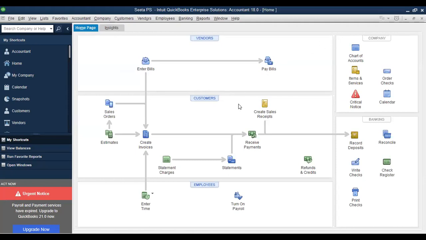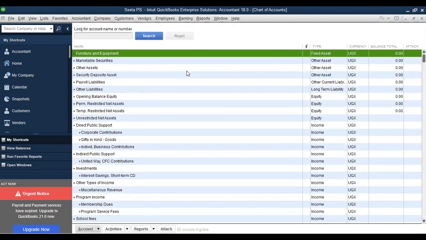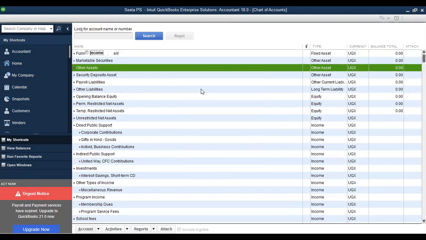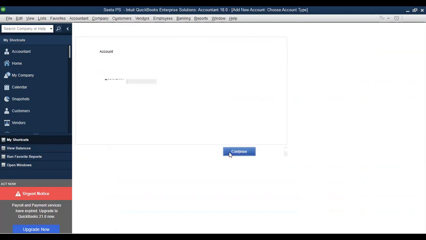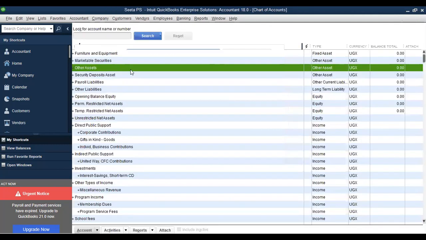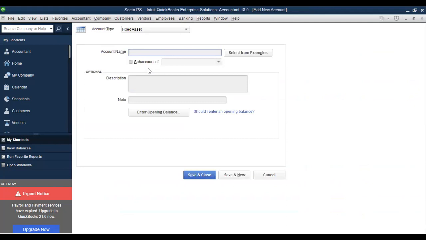Now the next thing here is we have got our fixed assets. Fixed assets, I think you still remember how to do this. So we shall enter them from the chart of accounts. So right click, new, select the fixed asset category, and then go ahead and enter them.